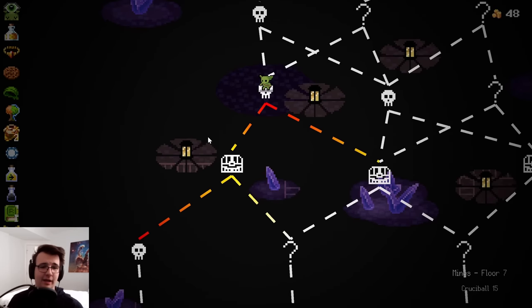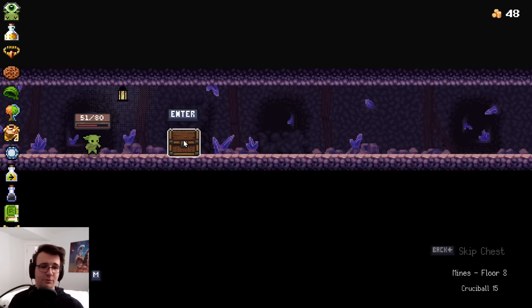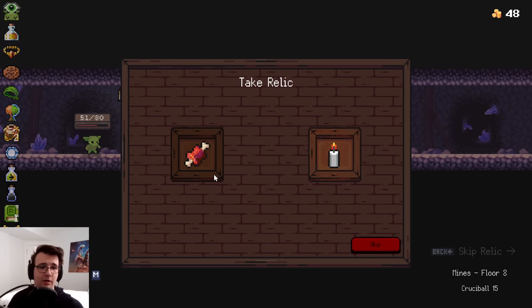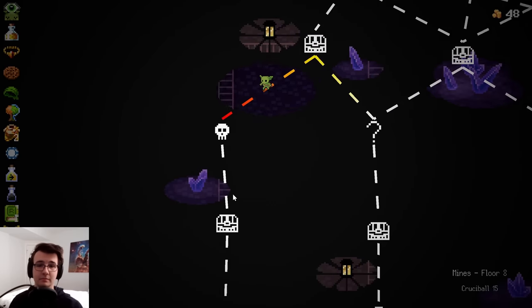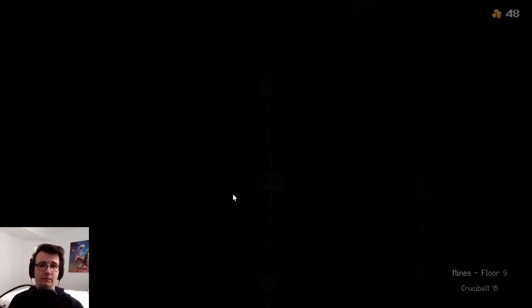It's all right. I'll probably get another chance. I do need a way to make Nosferatu better somehow. Maybe heal 6 when reloading could be good too. Bombs detonating in one hit. I think I'm good. I want to go left because there's the least amount of regular fights. I need to heal in this though.